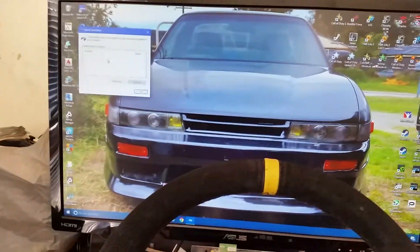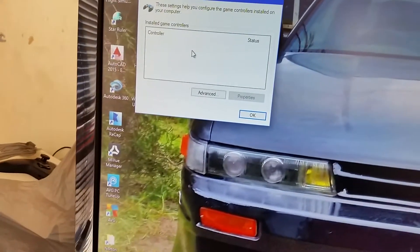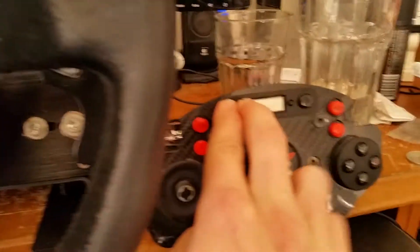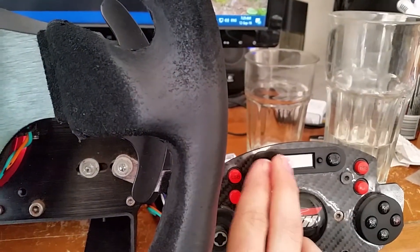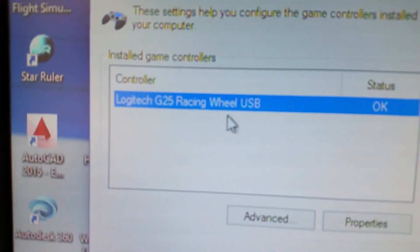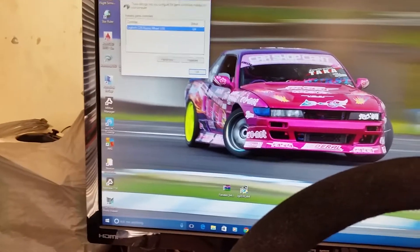So what you need to do — I found if you start the wheel up and put it in PC mode, if you try to put it in PS3 mode from PC mode it just doesn't work. But if you turn the wheel on and then just press the PS3 mode buttons straight away and hold them down, you'll see the little blue light — that means it's in PS3 mode, and the Fnatic driver will recognise it as a G25. I just tested this and it worked straight away on Forza Apex, and it automatically detected it as a G25 in game. So you can do it that way if it doesn't work.